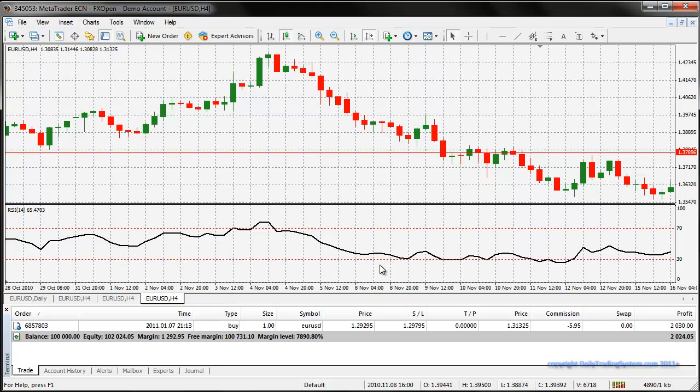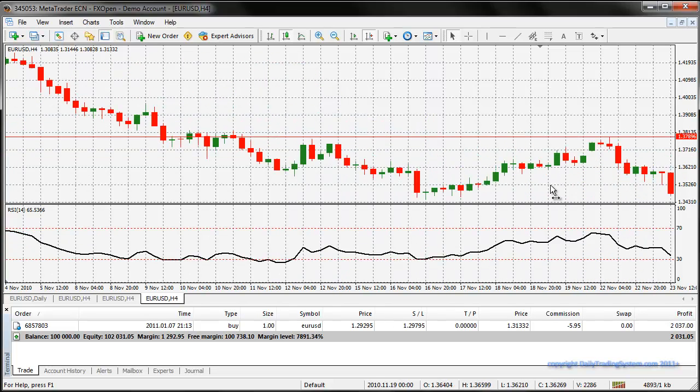As it comes down and hits this 30 line, it is normally best to exit at that point and then wait for a new signal when this black line comes below the 30 line to look for oversold levels, and then look for a penetration back above the 30 line and then go long, or favouring the bulls.